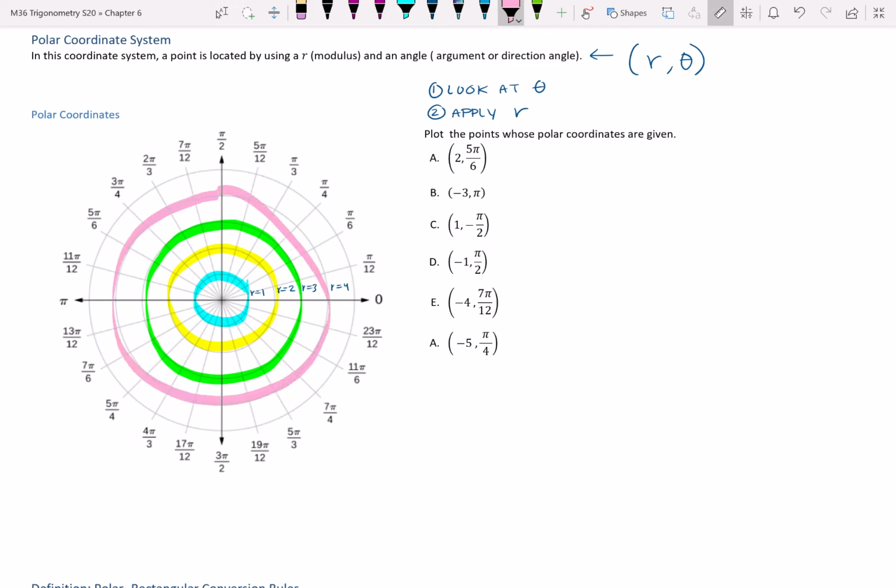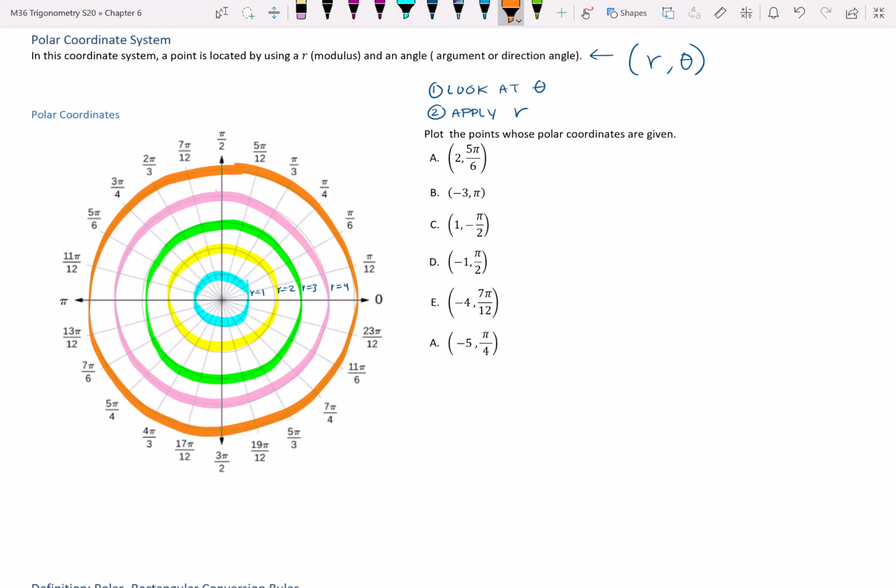That looks terrible. Let's try this again. This is R is equal to 4. And then the last one, I'm going to do it in orange. That's R is equal to 5. And of course, you can have R that's greater than 5, but in this image, I'm just going to be working with those. Maybe I should leave it. Maybe this will be helpful for the example. We'll see. If not, we can always erase it.